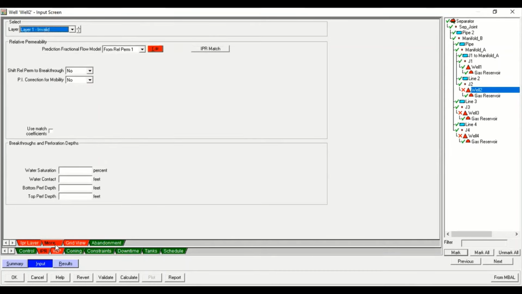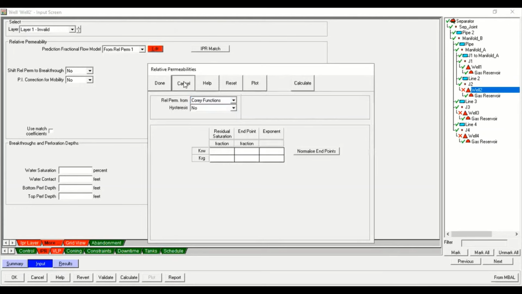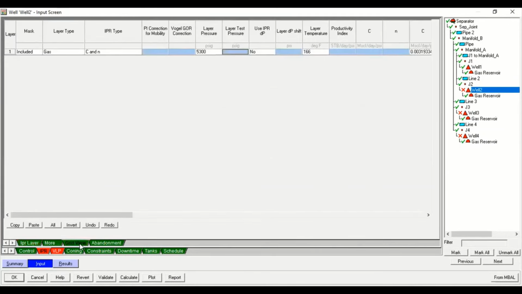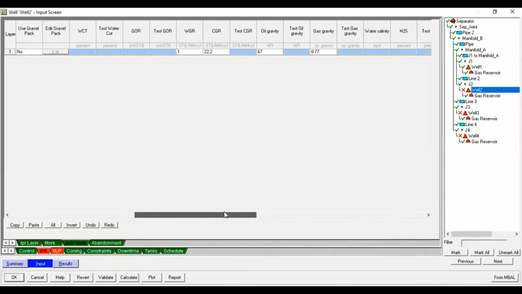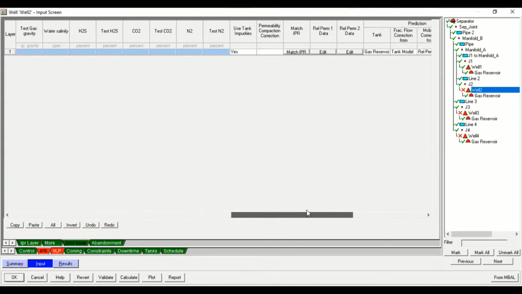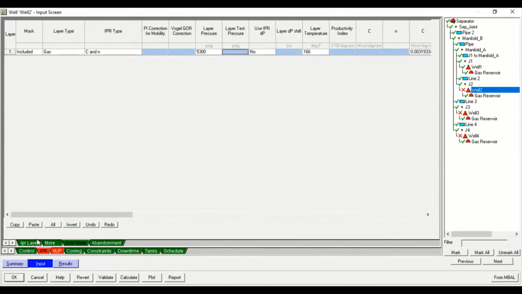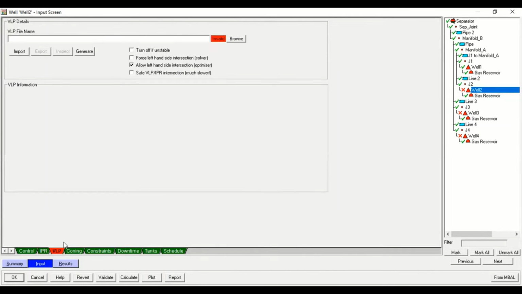More relative permeability from tank model, from MBAL. Grid view automatically populates with data we have provided in the IPR layer section. IPR is okay. Now VLP, let's try generate again.